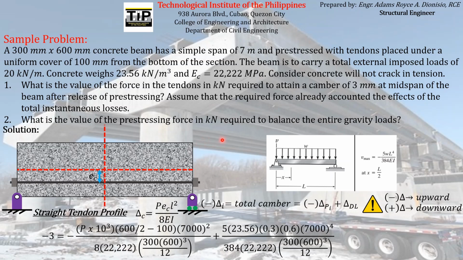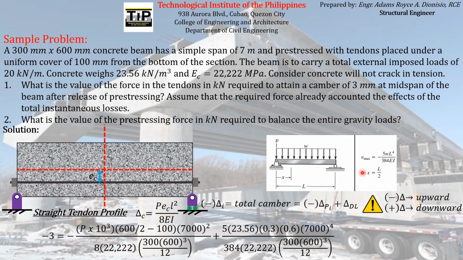Again, there is no W given in the problem, but we can easily compute it by utilizing the unit weight of the concrete indicated here. We just have to multiply it by the area of the cross section, which must be in terms of meters so that the units are consistent, so that the resulting unit of W will be kilonewton per meter, which will be converted to Newton per mm for consistency of units, and you can find out that the conversion will have the same magnitude. So you can just directly substitute the values here.